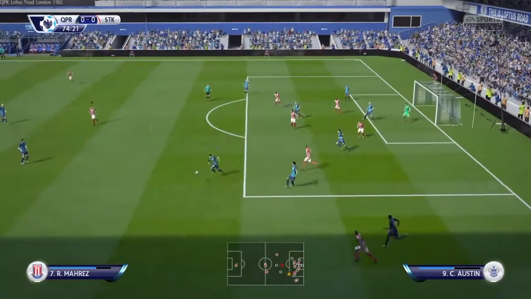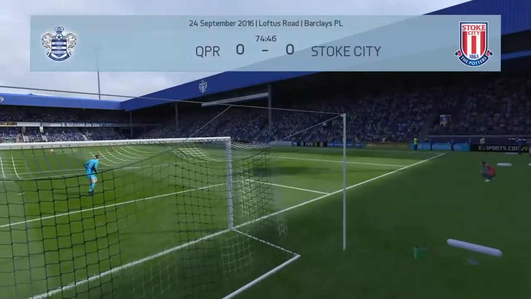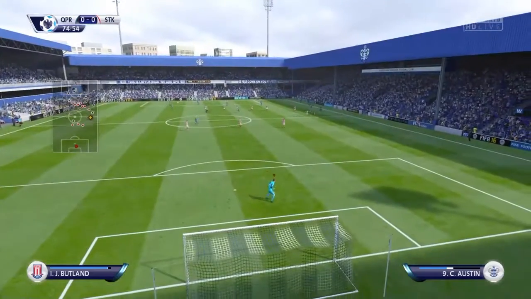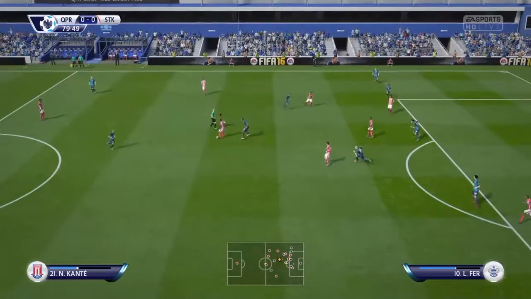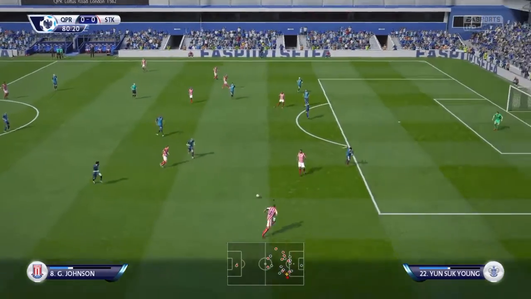We get a corner, and as you can see, I switch onto Jack Butland because Remy lost the ball. I smacked my controller against my leg and I became Jack Butland. I did not know what to do. I was thinking, I ain't being Jack Butland, I'll cost us, I'll make us lose, I'm clueless, I can't control him. So we get the ball and we attack.